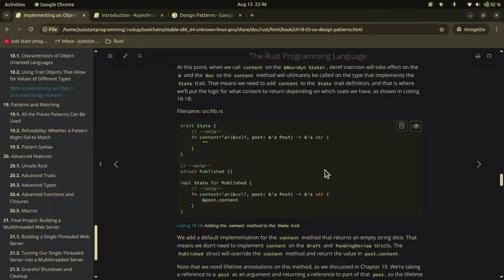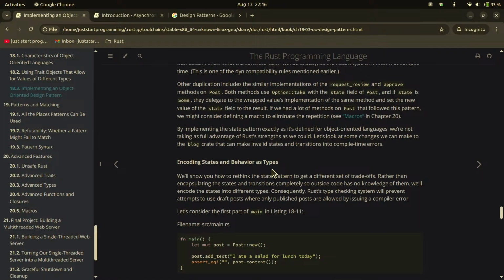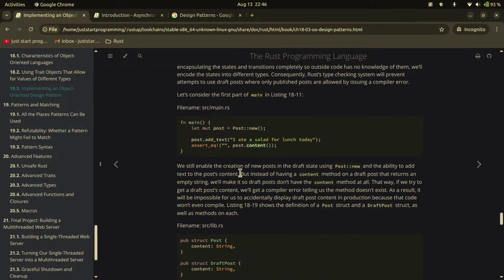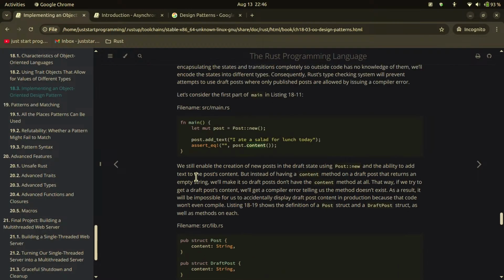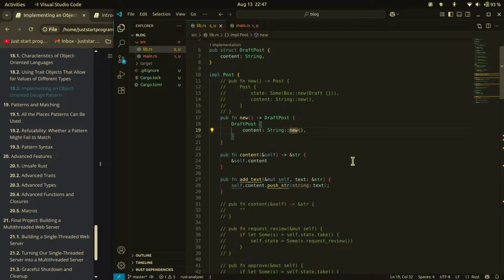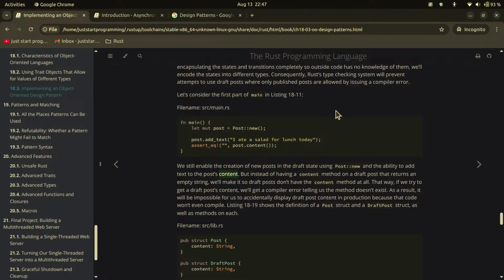Draft post was added when the code was refactored. Okay, so let's see. We still enable the creation of new post in the draft state using Post::new, and the ability to add text to the post content.